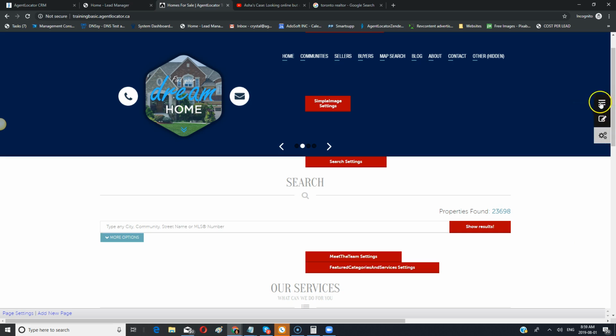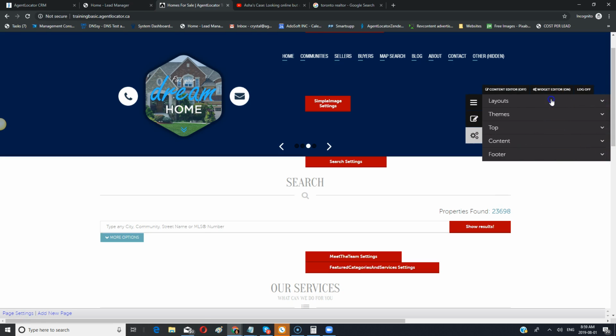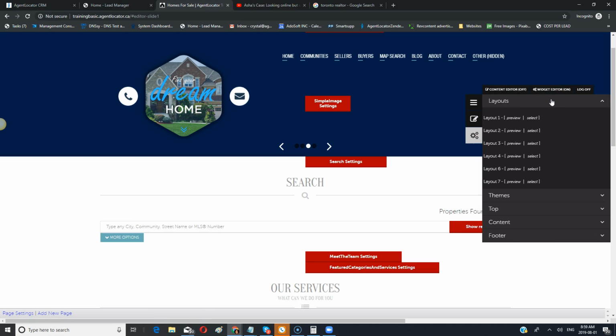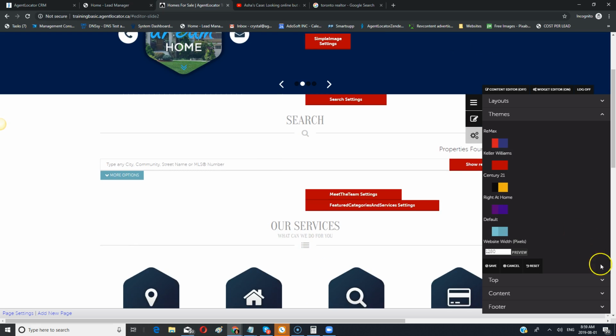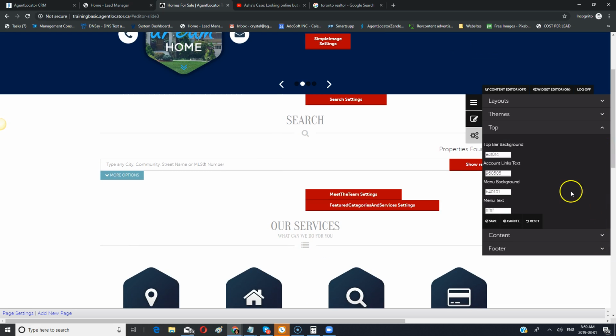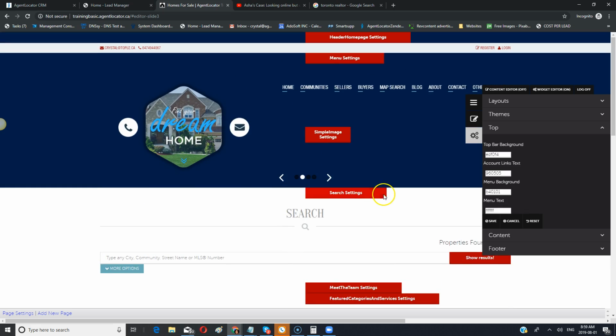So in the navigation section, if you're on a basic website, you actually have the ability to adjust and change your layout at any given time if you wish to do so, and you can do this on your own if you really wanted to. You also have pre-selected themes if you wanted to select a standard theme for a couple brokerages. Now, more often than not, people are doing their custom changes.